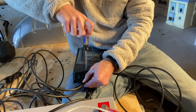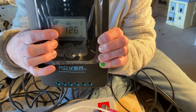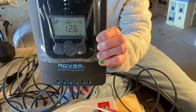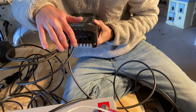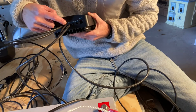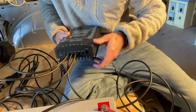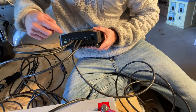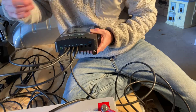We got those hooked up. Looks like they're seeing solar, but it looks like it's in sleep mode - probably because it's not actually in sunlight right now. So to review the connection order: first hook the charge controller to the battery - bat positive to the 20 amp fuse, from the fuse to the battery positive, and bat negative to the negative on the battery. Then PV positive comes from the positive on your solar panel, and PV negative comes from the negative on your solar cable. I'm going to pull this out into the sun and we'll see if it's working.